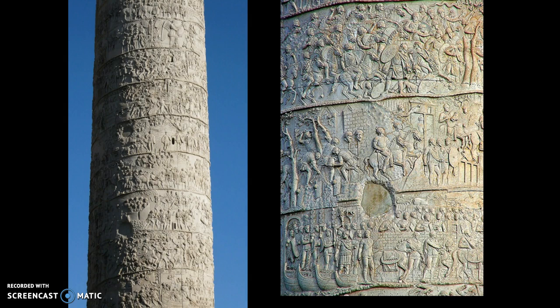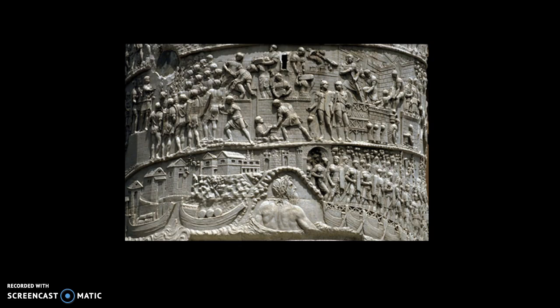We have different things going on. We have Trajan's army crossing the Danube River on a bridge that they built of boats. You can maybe see that right here. Here's a better angle of it. So here's this bridge that they built of boats, and here is the personification of the Danube River. They crossed this river to begin their campaign.